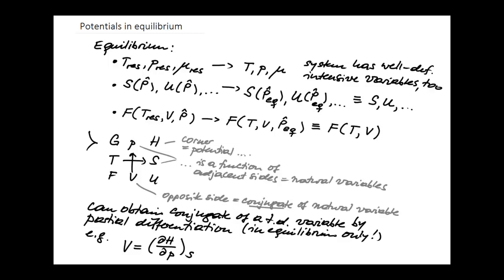And there's a positive sign because the natural variable pressure, with respect to which I take the partial derivative, is at the top of the arrow, and therefore there's a plus sign. Whereas in another example, take the partial derivative of the free energy with respect to its natural variable temperature at fixed volume. Here the temperature is at the tail of an arrow, and therefore we get a minus sign, and we obtain the entropy, which is the conjugate of temperature with respect to free energy. So all these nice relationships that you had seen in earlier Guggenheim squares now once again work.